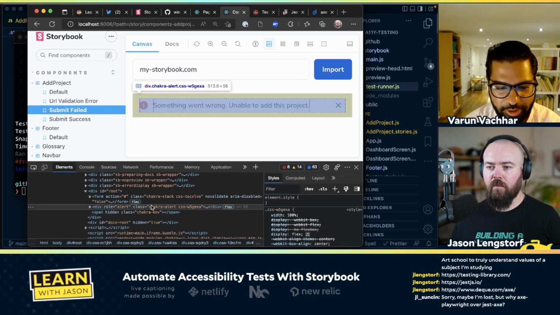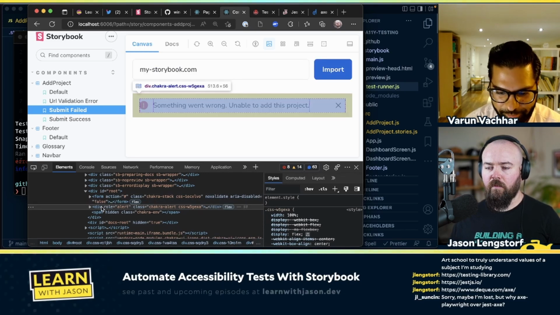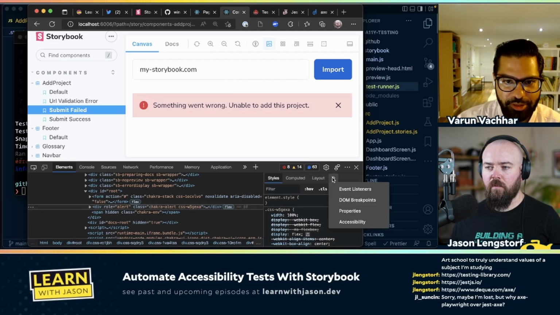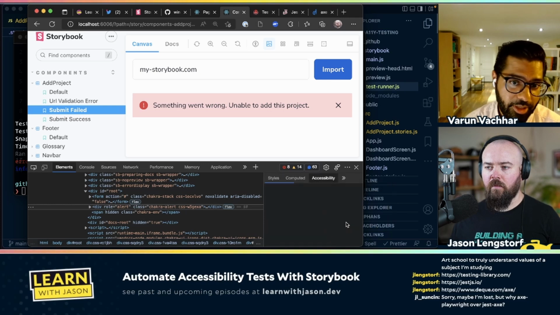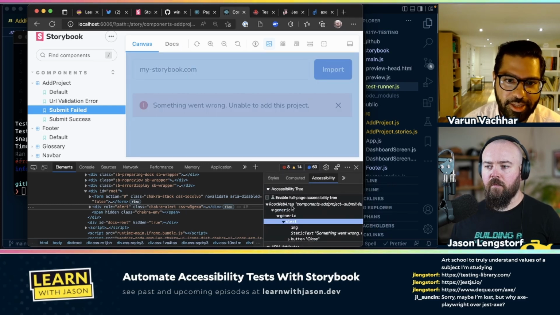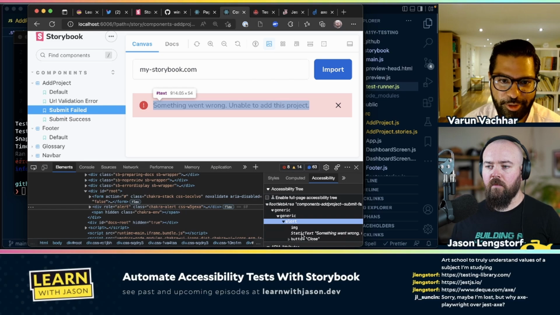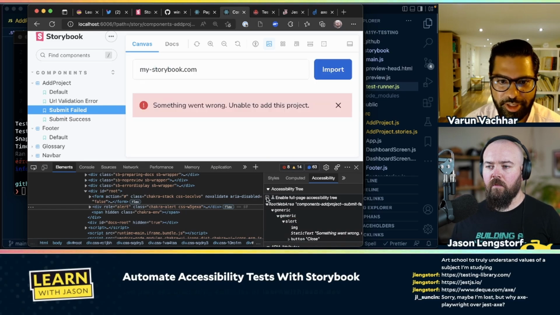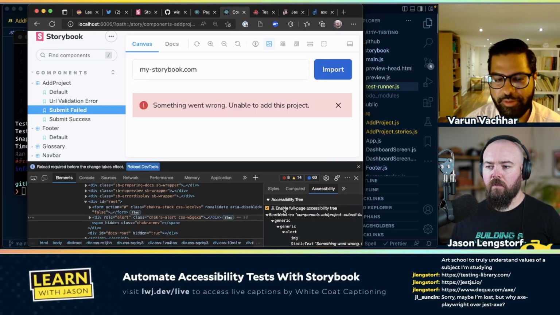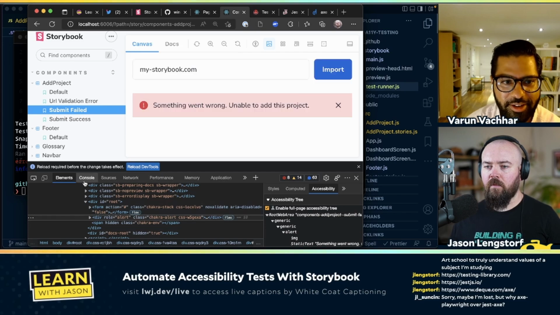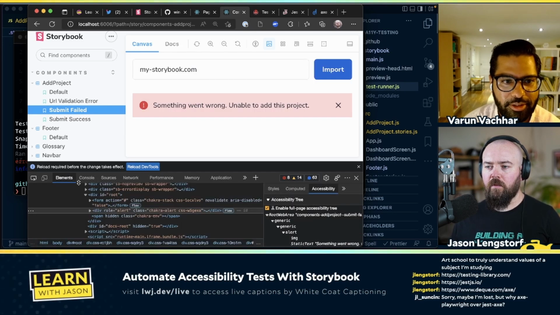So in your DevTools, I believe you have, on the right-hand side where you see styles, computed, layout, there is an accessibility one. And if you don't mind, could you enable the full page accessibility tree? And you just have to reload DevTools now. Like the little blue button up top.